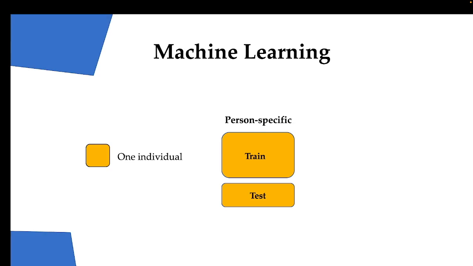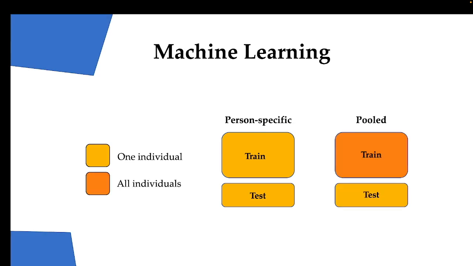This type of model can be interesting in a psychotherapeutic context, where one patient comes into your office, after which you follow them in their daily lives with a smartphone application, and then you train your model and see how well it works with that one individual. In a pool prediction model, you use the data of all individuals to train your machine learning model and then see how well it works on one individual. This type of model can be interesting when the data of one individual isn't enough to build a good, valid, well-working machine learning model.